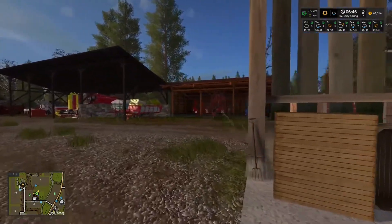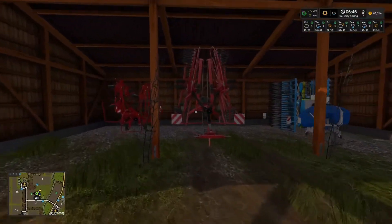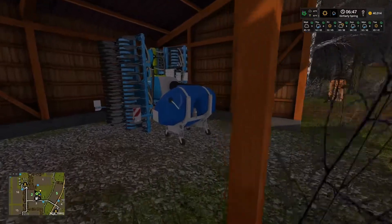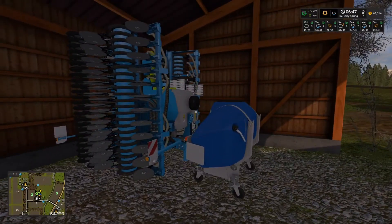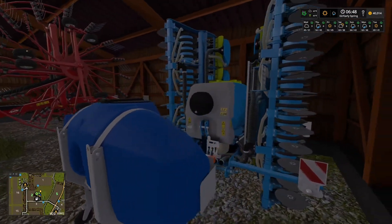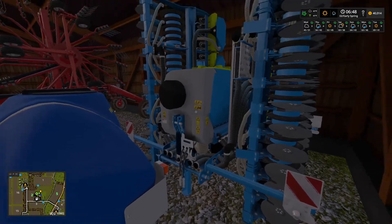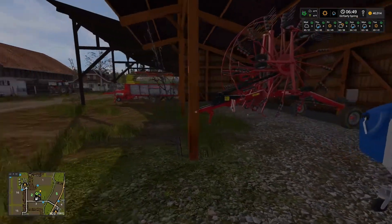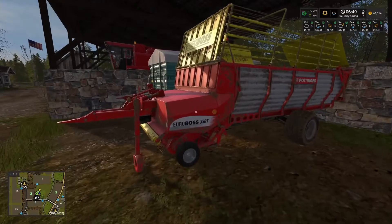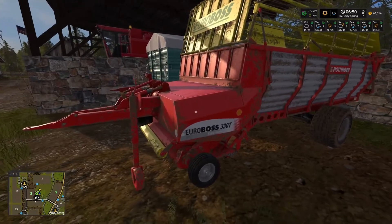Over here I've got a wind rower and a tedder so we can make some hay for the sheep. This is a new piece of machinery — not too far from Woodshire there's a dealer importing Lemkin tedders, and they're becoming a big deal in the northwest US. I got this on a good deal — it was a demo model. And I kept Aunt Mary's old loading wagon, a good old Euro Boss. You can't go wrong.